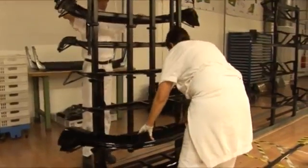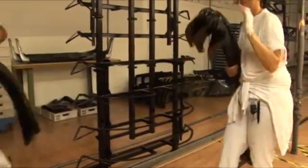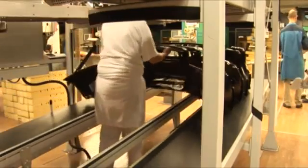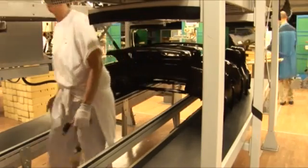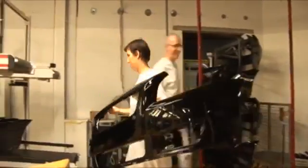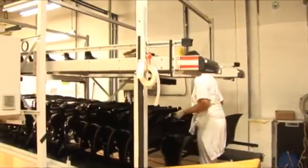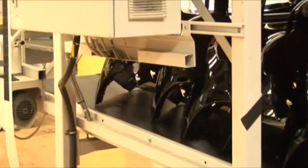A critical process in the manufacture of the plastic sub-assemblies is the manual input required to take individual mouldings from the delivery skids. Subsequently, they are sequenced with the target car in the neighbouring Volvo Assembly Plant. Plastile has deployed a Ubisense real-time location system, RTLS, to monitor the assembly process from individual mouldings arriving on skids through to final completion and dispatch.